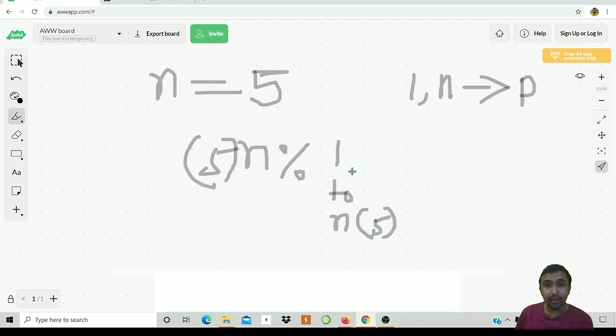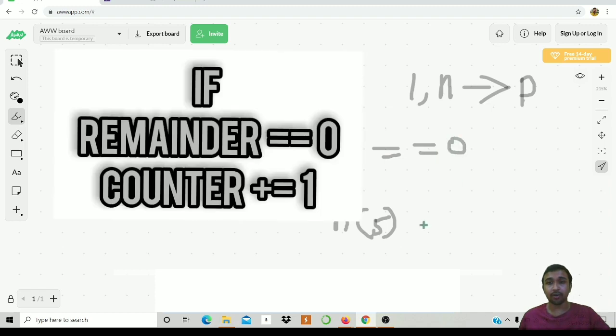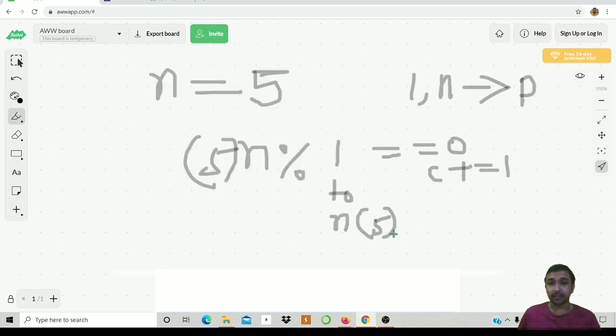Meanwhile, if the remainder is equal to 0, then we will initialize one counter and increment it. For this case also the condition will be satisfied, and we will again increment the counter, and finally we will have c equal to 2.